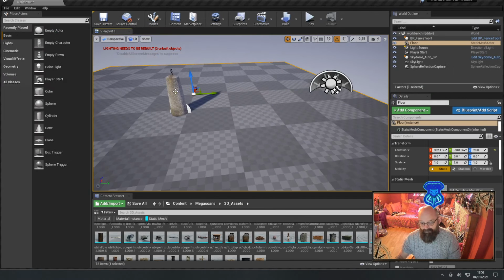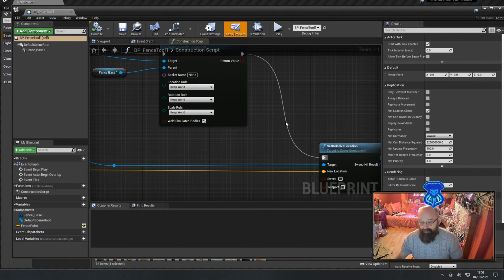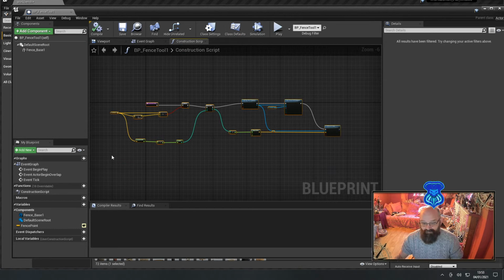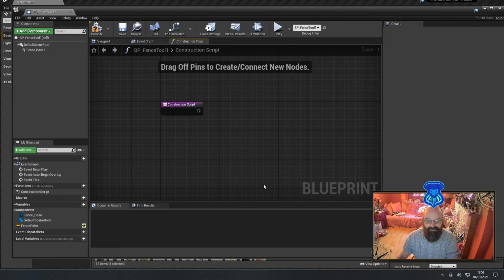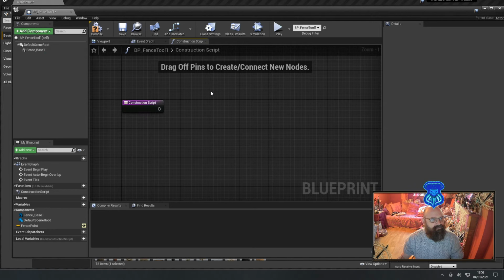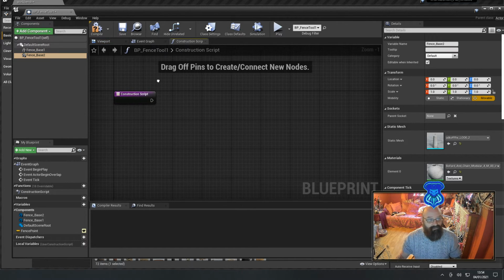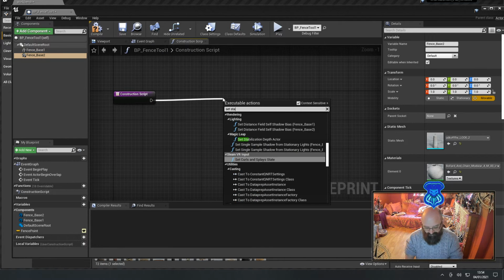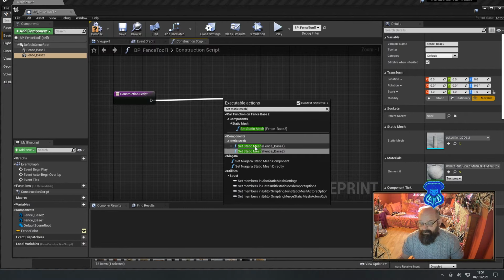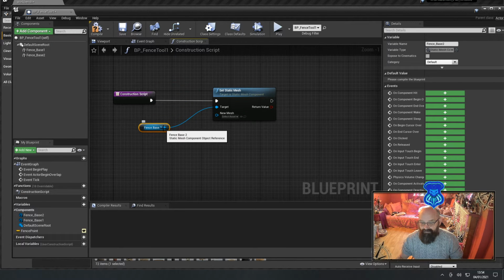what I'm going to do is edit my blueprint, open blueprint editor, there we go. Now, let's have a look at this. I'll come all the way through and just wipe everything again, get into my construction script, and now I need a spawn mesh and a secondary mesh. So I'm going to set static mesh. Fence base 1. There we go. Set to 2.